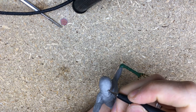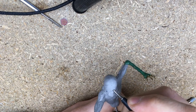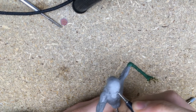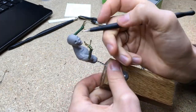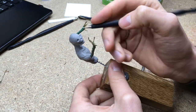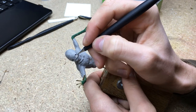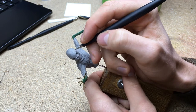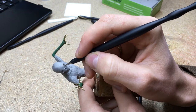For the head I first sculpt a ball and add some clay for the jawline. I then take my ballpoint tool and choose where the eyes will come. As you can see the face begins to look like a skull, and this is exactly what I'm going for. I want the face to look very emaciated so the skull has to be visible. I then add small pieces of clay on places I want to pronounce more, like the eyebrows and cheekbones, and blend them into the rest of the clay. Using some reference pictures of skulls, I try to get closer and closer to a realistic face.